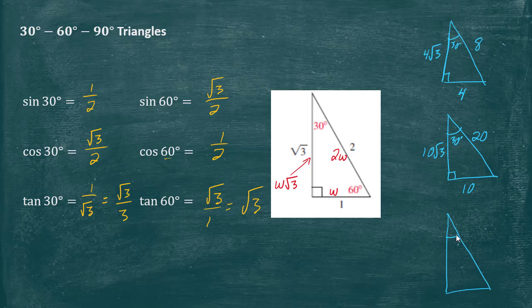This last example, let's say where I have the 30-degree angle up here again, let's say I knew this side over here was, I don't know, let's go with like 8, just for the heck of it. So let's say that side was 8. To go backwards, I would actually have to do something similar to what we did with the 45-45-90, where I would set W rad 3 equal to 8, divide the square root of 3 off, and then rationalize, which would turn into 8 rad 3 over 3. So that would be my bottom edge here, 8 rad 3 over the 3. And so if I double that, that would turn into just 16 rad 3 over that 3. So that's the toughest version. That's the toughest type of question with a 30-60-90 triangle to solve, is if they give you that longer leg.